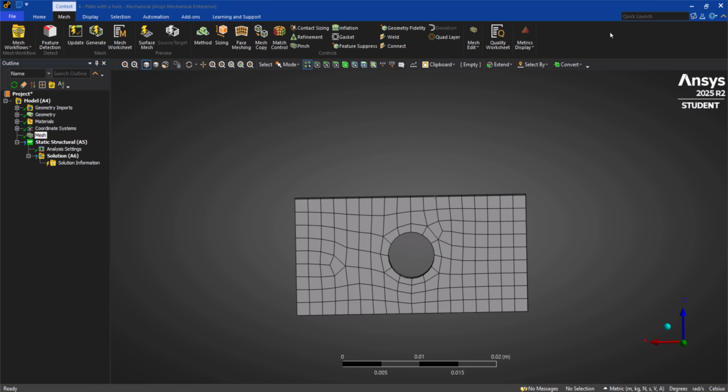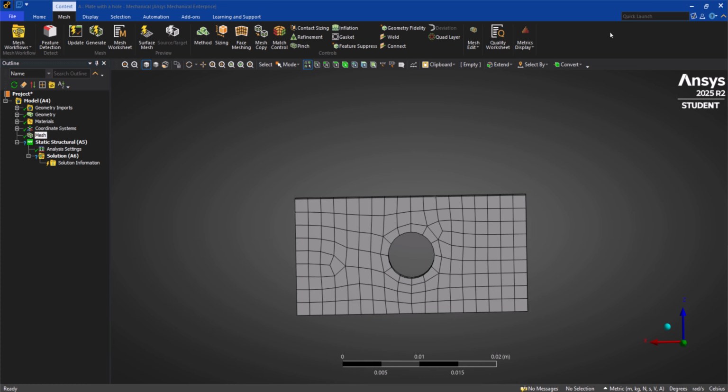Alright, this is the mesh. Now we need to go here, static structural. So it takes us to the environment, and here we can select the boundary conditions. For instance, I want to create a fix on this one, so let's rotate this and select this surface. I want it to be fixed, so I click apply here. It turns purple and the type is fixed.